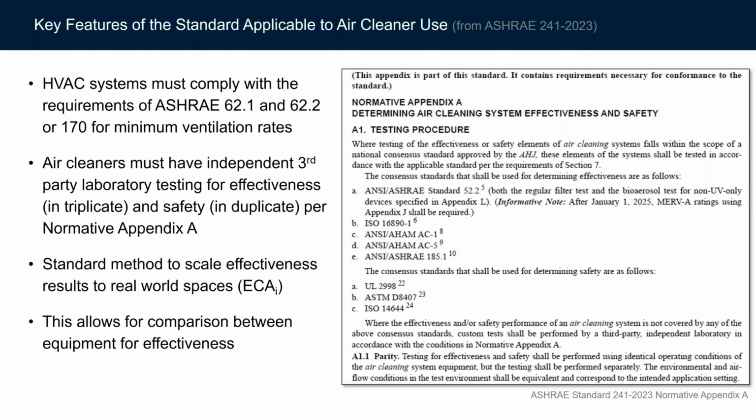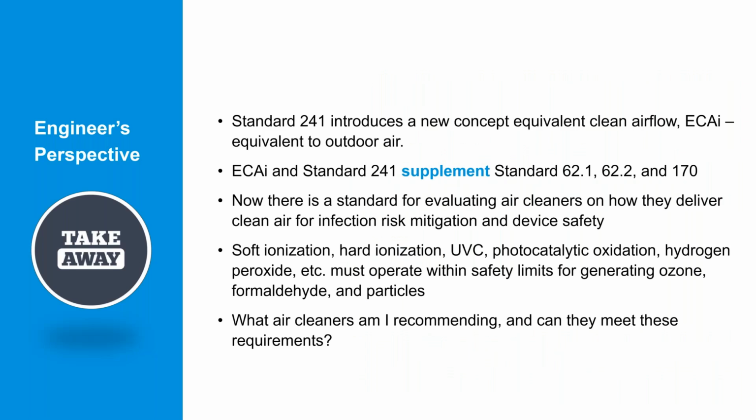So even if your local state doesn't adopt the standard as a code, you at least have it as a standard that you can point to, to design around the safety standards of the technologies that you're incorporating into your facilities. The standard method for effectiveness, as I mentioned, is ECA. I'm going to show you a table on the next slide or two to help you understand how we design this. And the comparison between all different types of equipment really helps with the effectiveness of the standard and with your ability to design to any type of product in there.